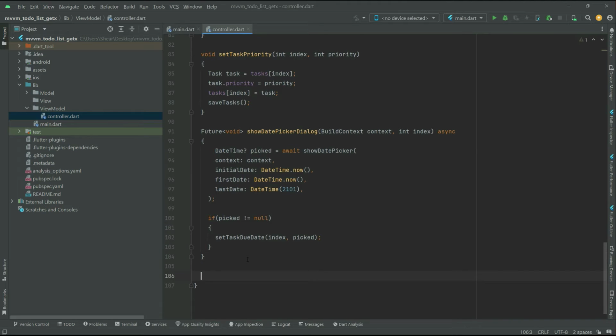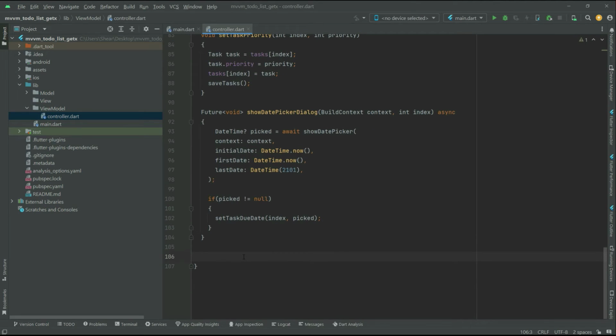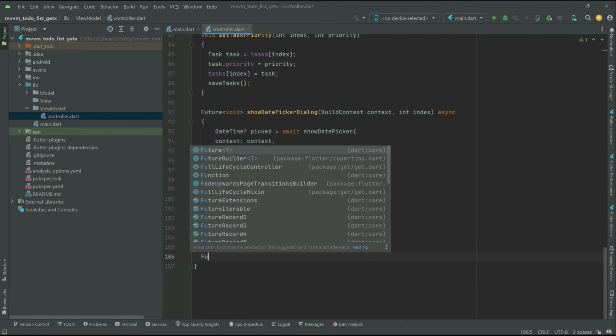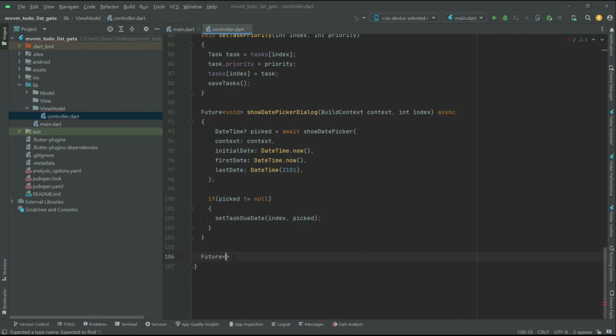So down below in here, let's create another future type method as we created above. Now in here the future is going to return nothing, so void, and then we'll give the name as toggleTheme and save.